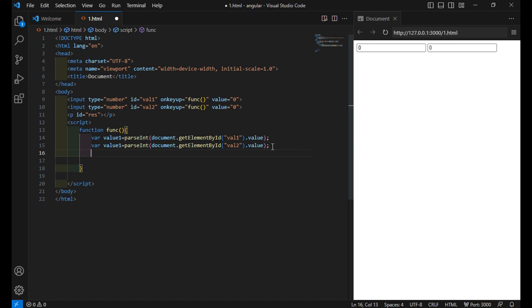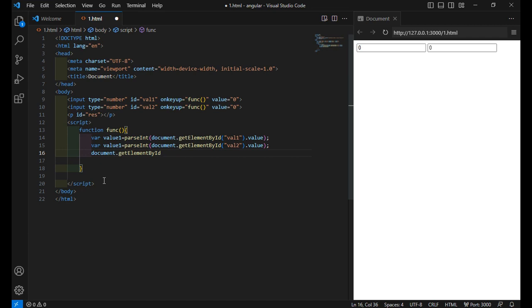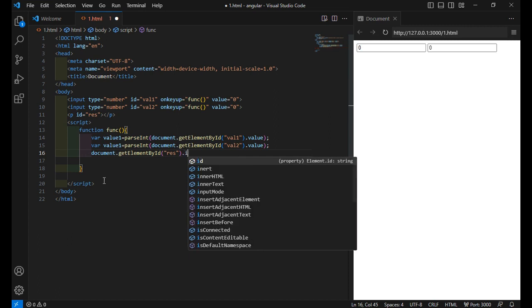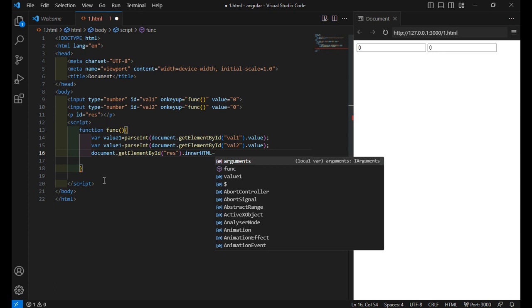Okay, and I want to add these two numbers, value 1 and value 2, and put them into this p tag. So I will write document.getElementById, and the id is res, which stands for result, dot innerHTML equal to.